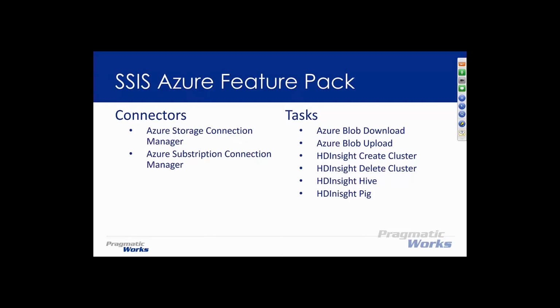Hive allows you just to build tables and queries and run content against that. Pig is another variation on getting data and moving ETL and moving data within Hadoop. So there's options to actually run Pig functions in there as well. So that's all available for free as a part of the Azure feature pack. It's not coming out of the box. You download that feature pack, you get some new functionality for work with Azure.